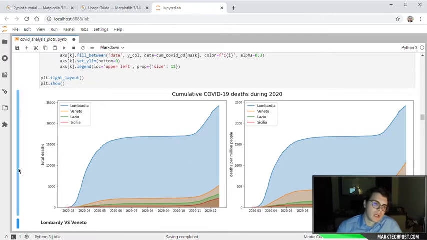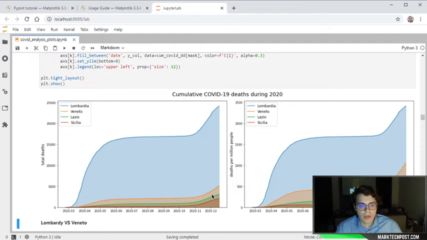On the left side we have the total deaths, and comparing the subplot on the right side, of course the Lombardy curve will be the same, because the y-axes are calibrated with respect to this line. So these lines are actually the same. The only thing that's changed here is the scale.